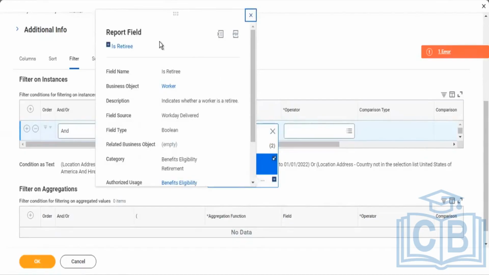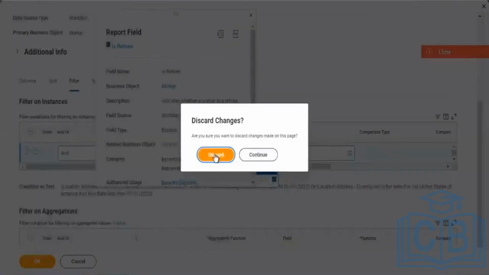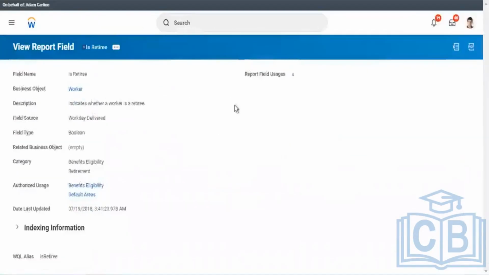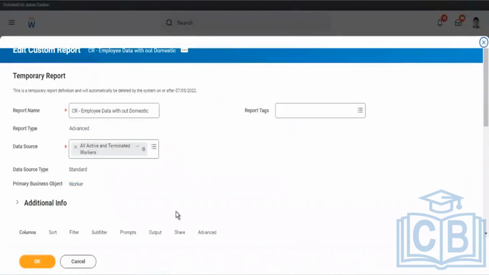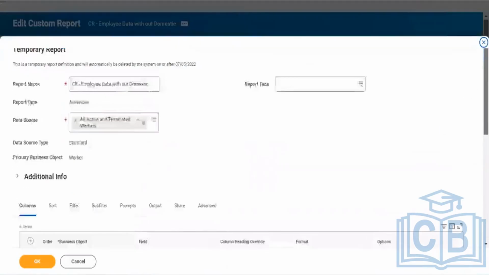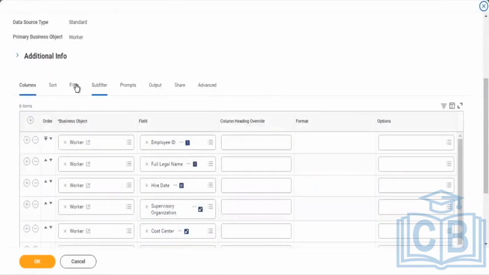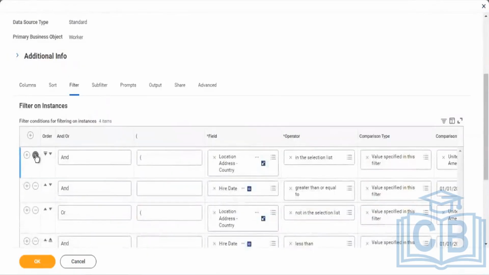You can take this and filter at report level.